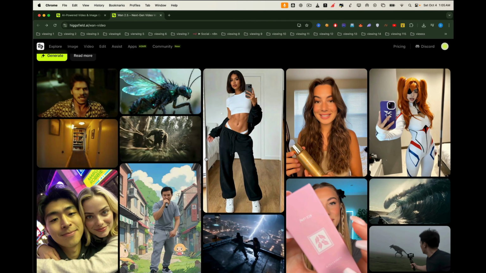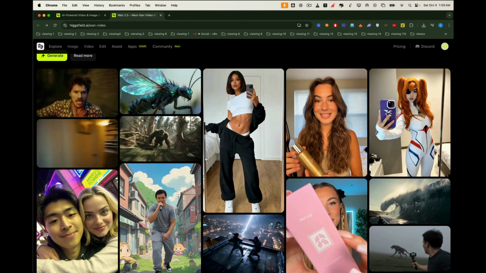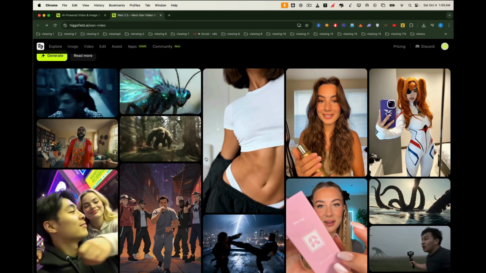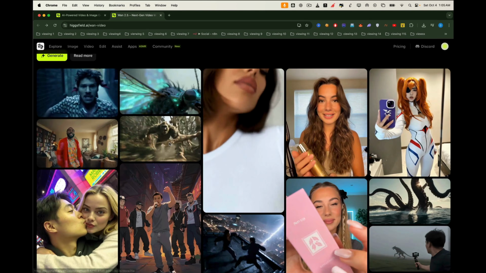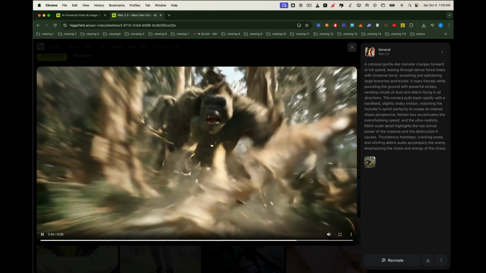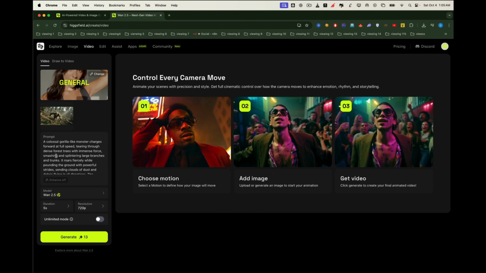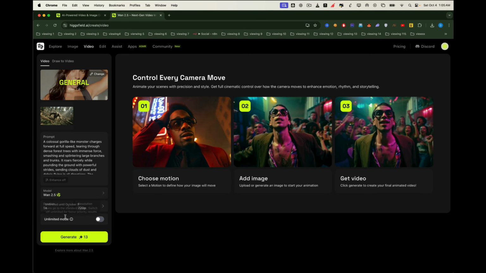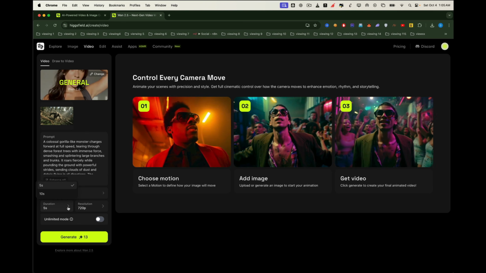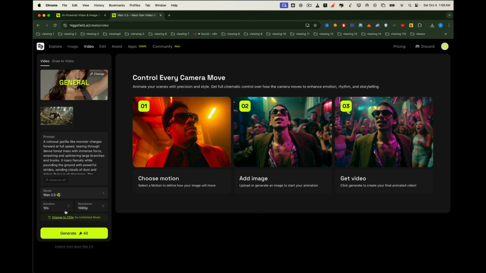WAN 2.5 also supports celebrities, stylized prompts, and internet-native language. That means you can remix any pre-built style or any celebrities you want, directly from the dashboard. Just upload your image, swap in a pre-built prompt, and instantly generate stylized results with ease. The model even supports up to 10-second videos at a maximum of 1080p resolution. That's already longer than almost every other model out there. And the best part, they offer daily free runs for everyone, which makes it perfect for testing and experimenting.